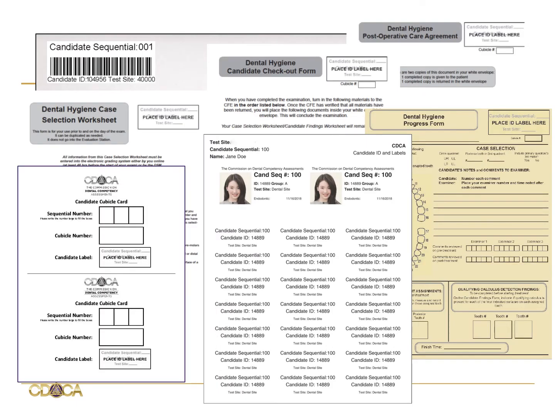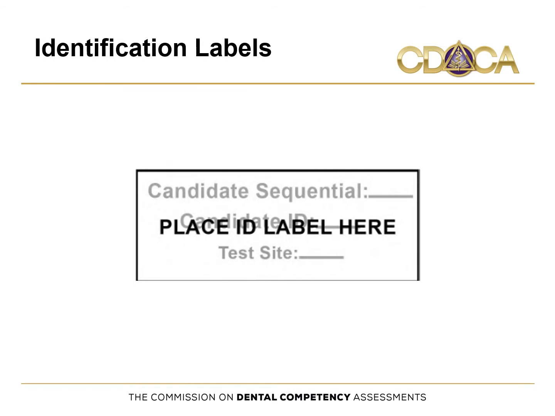The envelope contains all of the needed forms and a page of peel-off candidate ID labels with your candidate sequential number and candidate ID number on them. These forms will be reviewed later during the orientation and in more detail during candidate registration. Each form has the symbol, and you will affix a candidate ID label over it to cover the symbol. You will also place an ID label on the radiographs and on a clean patient napkin when sending the patient into the evaluation area.